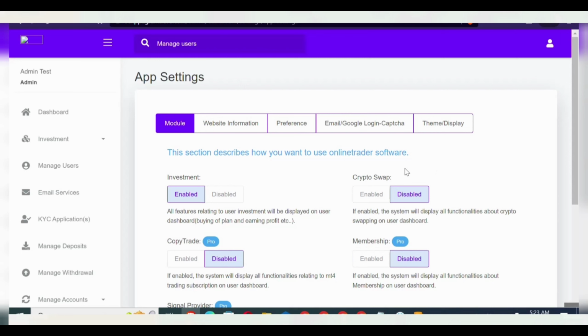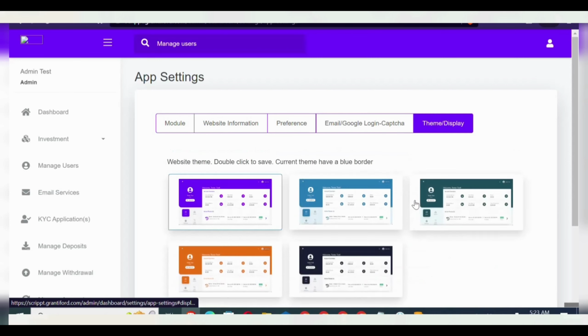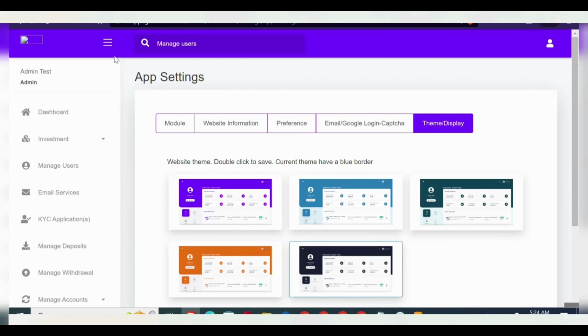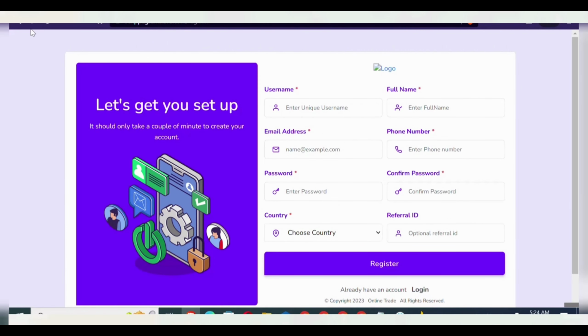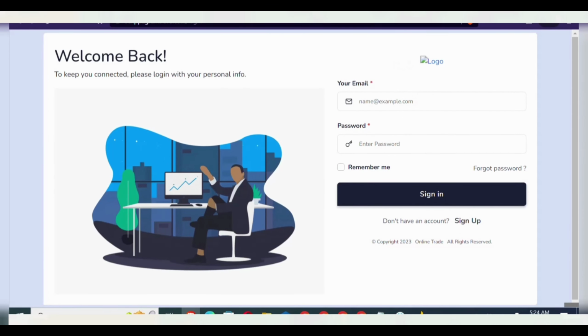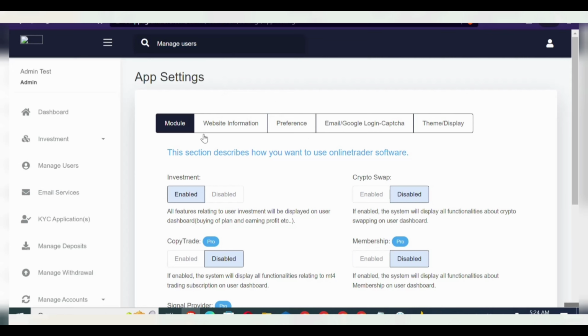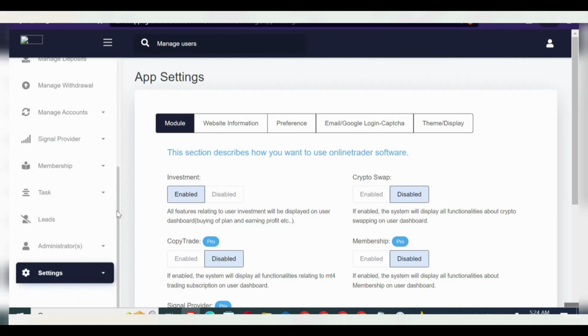You can change it to any preferred one, but me, I love black, so I'm going to select black. Black has been selected, so just double click on any of them and it's going to select for you. I'm refreshing this now. Let me refresh this also. I believe everything should work fine now. It has been changed to black. This also has been changed to black. Now let's come down here and see some other settings we can do from here.